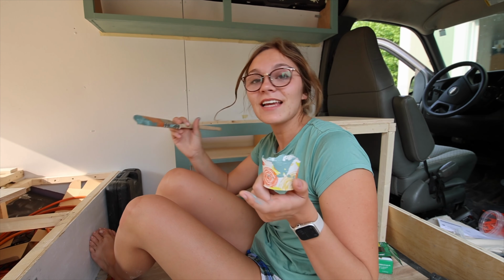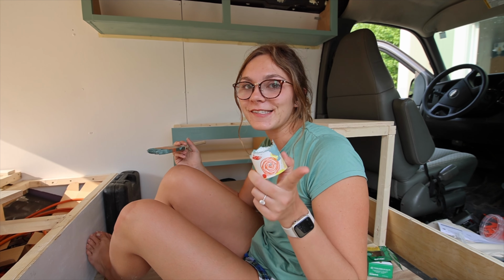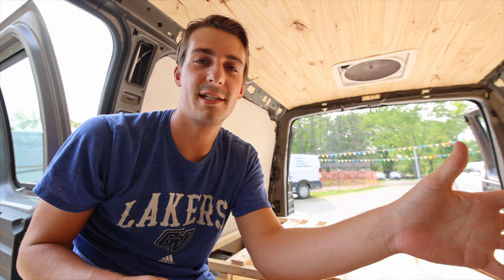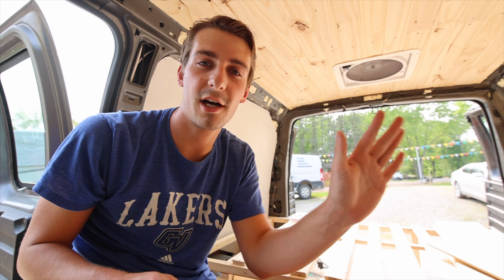Kyle's dad just got home, so we're really gonna get started on some big stuff. What I am doing next is, if you look at the ends of our cabinet, they are open right now, and we need to put our plywood faces up. So I got my dad's scribe. He taught me how to do this last weekend. I'm gonna scribe out the curvature of our wall so our plywood face can go right up against the cabinet and fit perfectly, and it hides all of the open gaps.